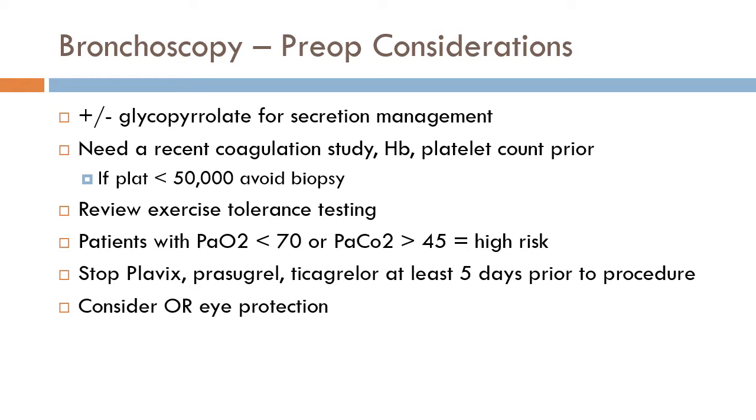Which type of anesthetic do you think is harder? Managing someone with no airway or with an airway? There's really not an answer to that. It all depends, right? You have to look at each patient and try and identify what their risks are. By putting a breathing tube in someone, you might not be able to get them out of it because they have poor pulmonary health. And once you take over breathing for them, they really might not be extubatable anytime soon and go home. We can get very sick people who come in for these procedures and we send them right home. So you want to try and think about that.